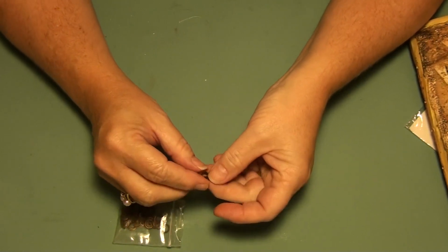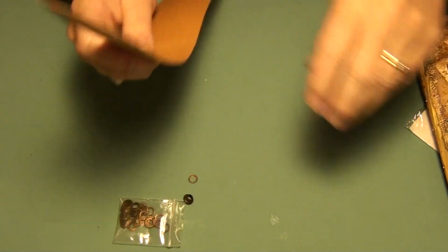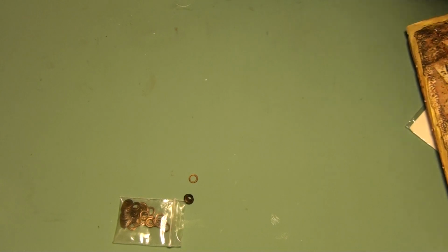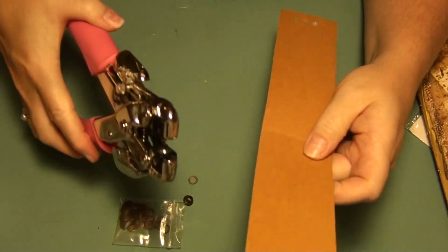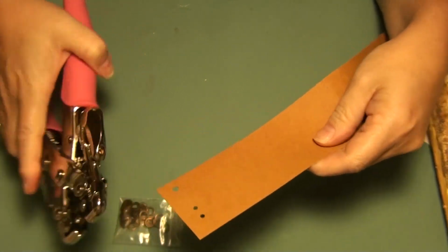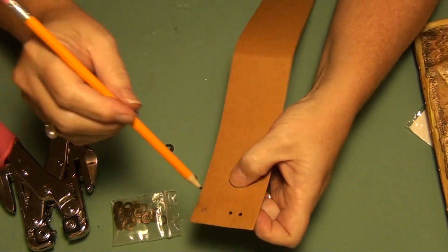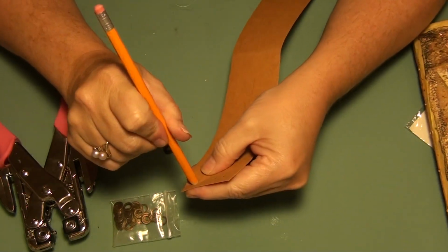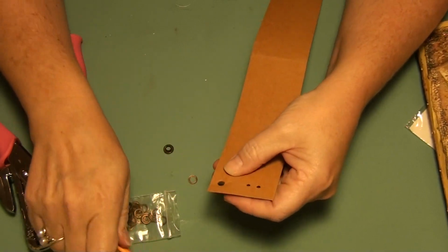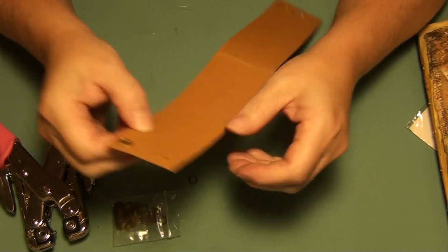When you put this through a hole, so here's my trusty Crop-A-Dile. So I'll just punch a large hole. And these are extra large eyelets, so the hole's still not large enough. So then I just take a pencil and push it down a little bit more so that you can get this through easier, okay?